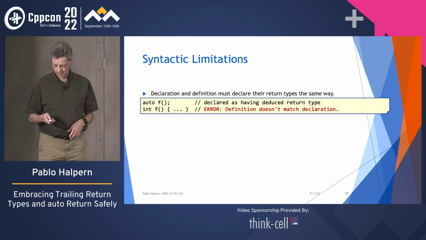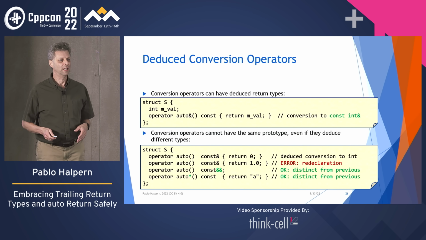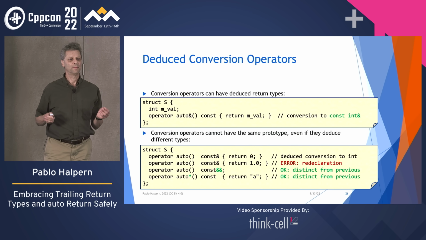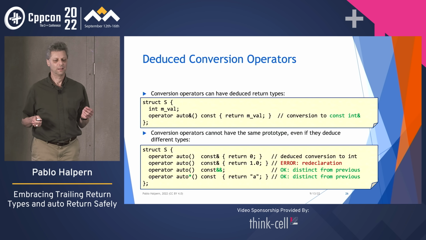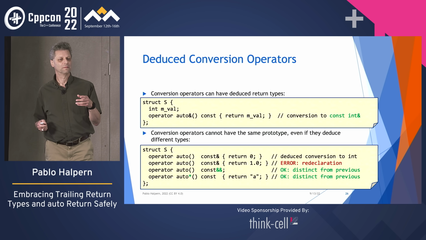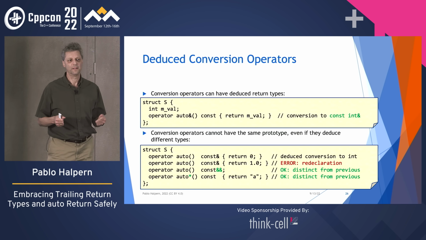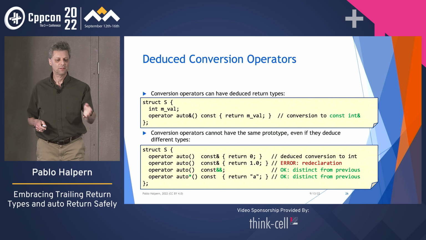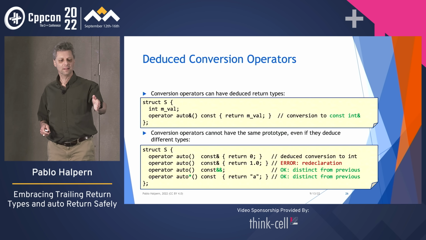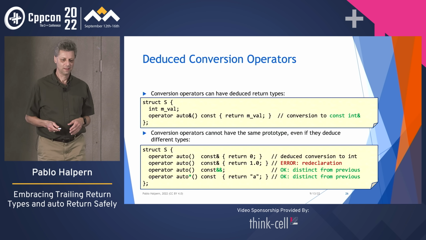I should mention that the reason the other two work fine is because something is different about their actual signatures. The third one is for R-value references only, like operating on a temporary, for example. And the last one has the pattern match on auto star, so it only returns pointers. Therefore, it's a different signature than the others.